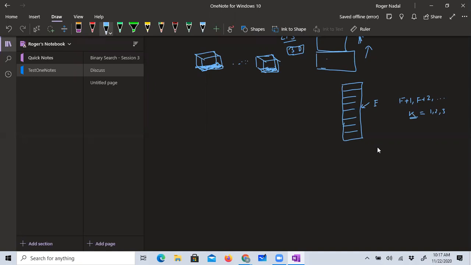And what we have to find is minimum number of egg drops. So we have to find the min number of drops to find F with certainty.